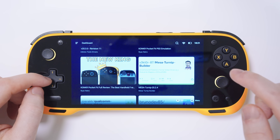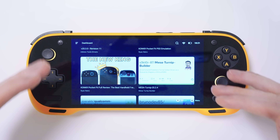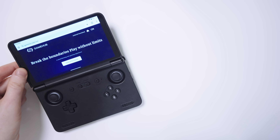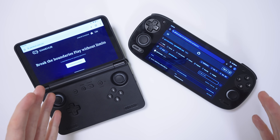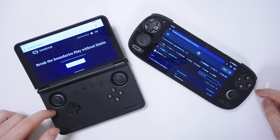So in today's video we're going to install Gamehub Lite as well as the original Gamehub on two identical devices. We're going to run through them side by side, compare what permissions they ask for, and also compare the performance on each. We'll be using the Retroid Pocket Flip 2 and the Retroid Pocket 5. These two devices have the exact same specifications inside and the same screen — they are identical except for the external form factor.